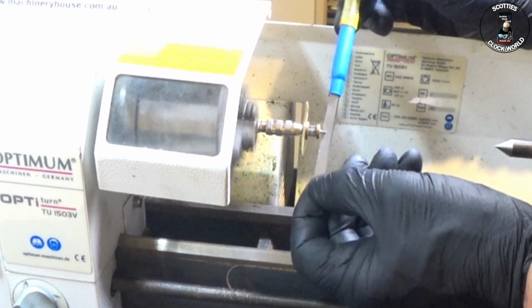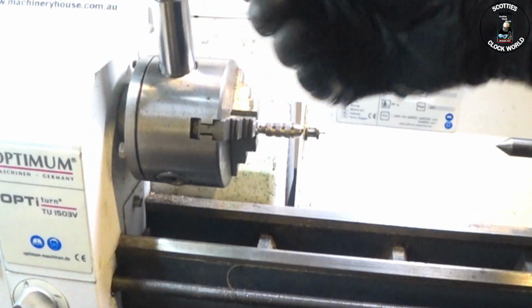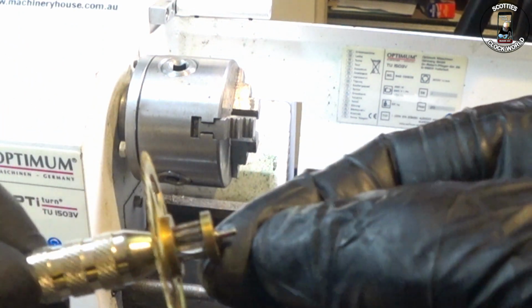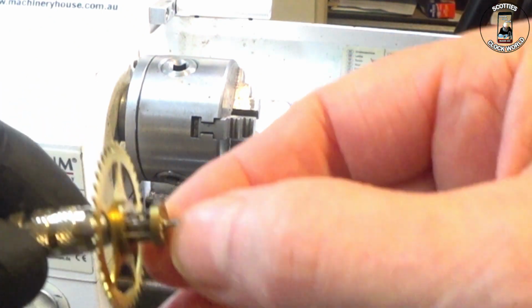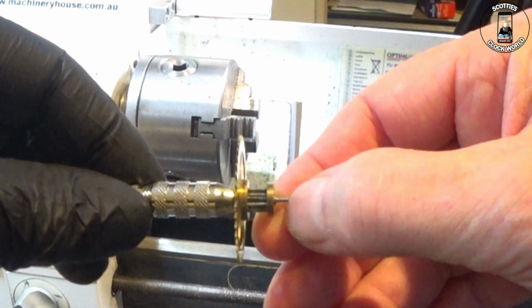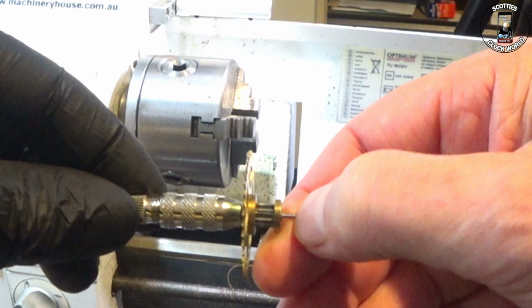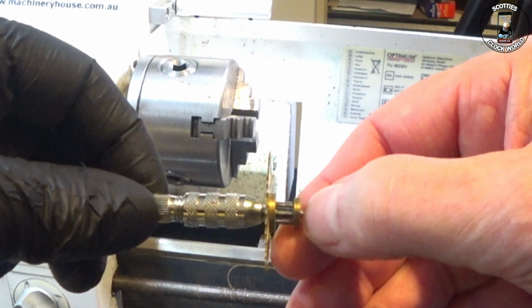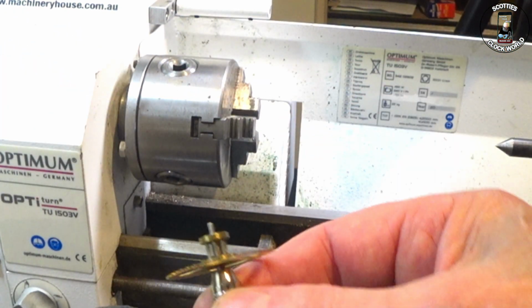Right, turn the lathe off. Take the pin vise out and have a look and see what we've got. I'll take my glove off so I can test, and then align your fingernail on the pivot, spin the pin vise around your hand, and then you can test to see if that line has gone. And it has, and the pivot is looking very shiny.